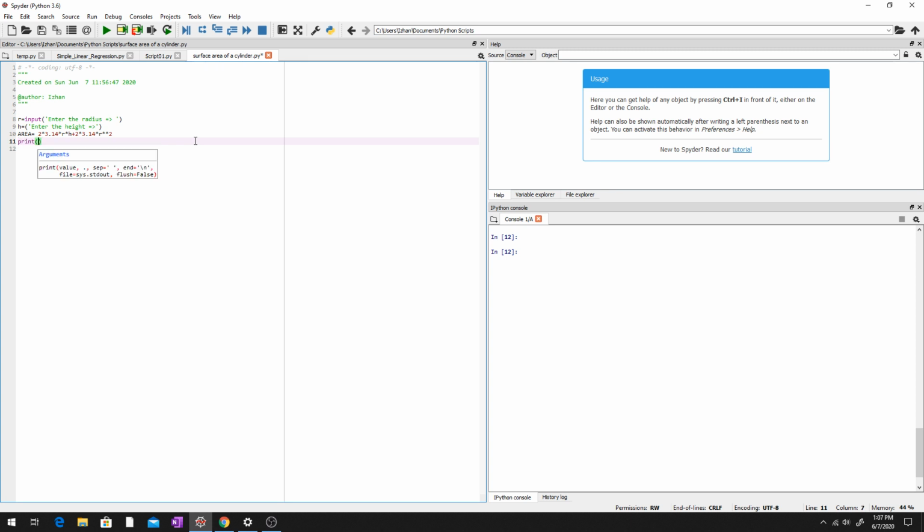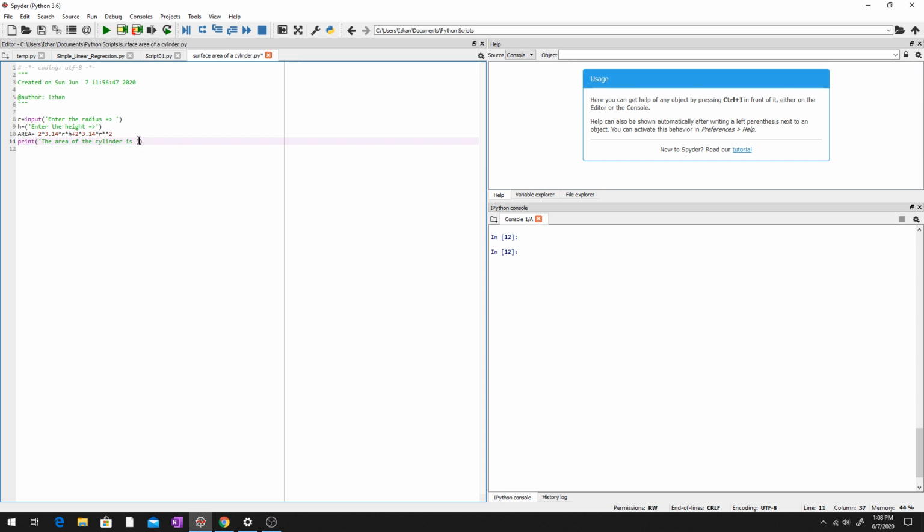Now what the computer is going to do is, when we do a print statement, it's going to say the area of the cylinder is whatever the user wants to enter. In that case, we're the user right here. So what you want to do here is print the area of the cylinder is, and then we want to put this formula into this.